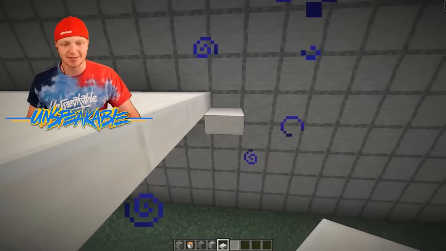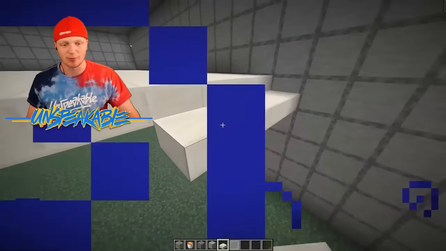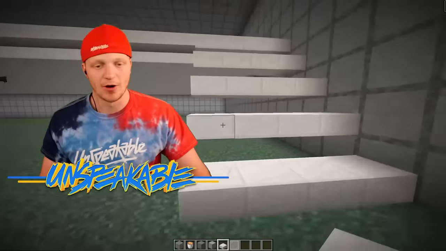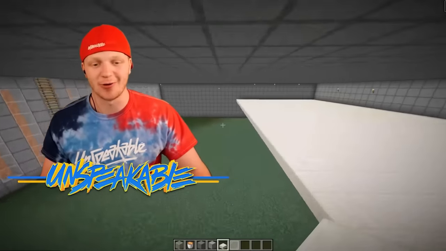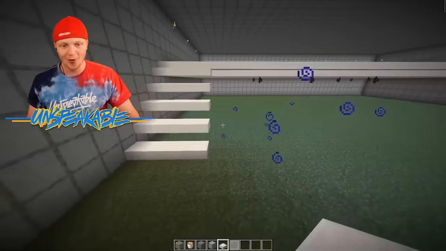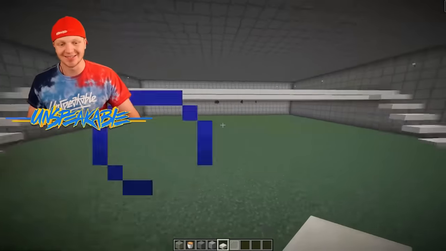And then I'm gonna do massive staircases on the side. We're gonna go about 4 blocks wide. Oh yeah, that looks so good. So we can walk right upstairs. We're gonna do another one on the other side as well. Woo, check that out. That looks sweet.